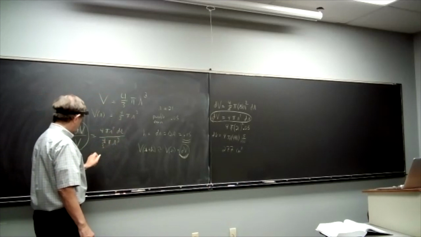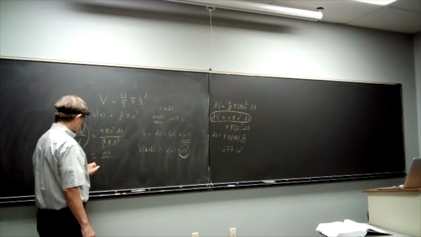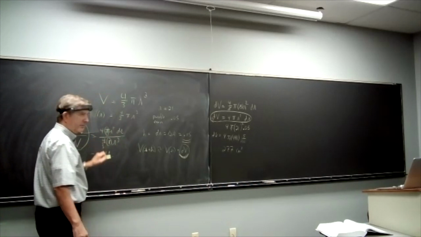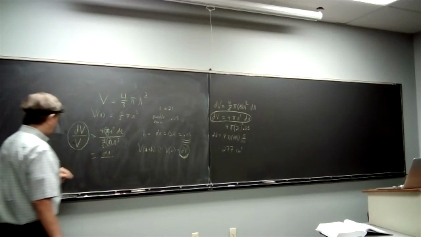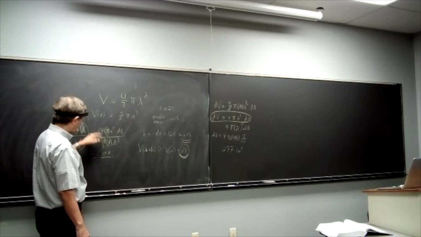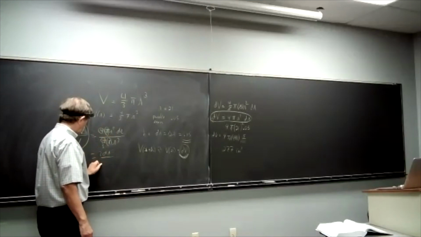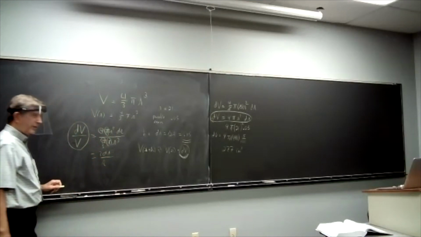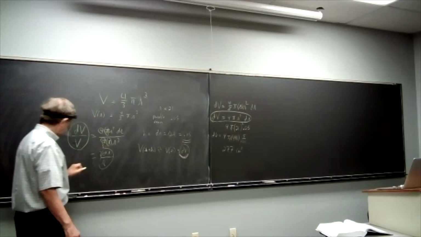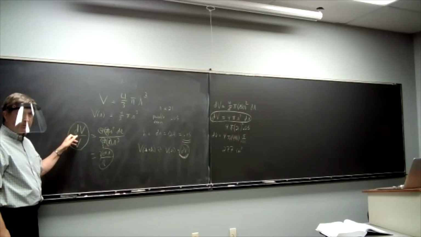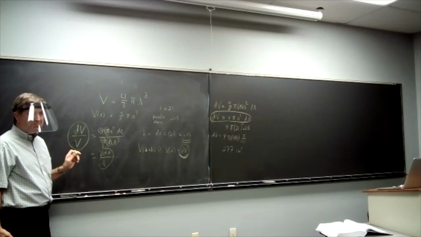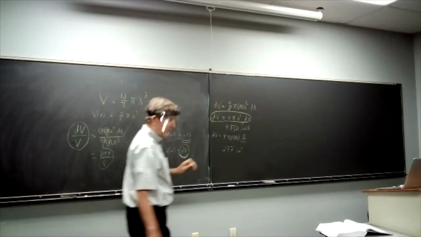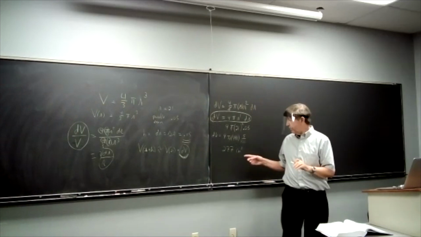When you do that, you learn that first of all, the pi's cancel. That's good because that's the place where we didn't know how big it was. The pi's cancel, the 4's cancel, the 3 goes upstairs, and 2 of the r's cancel. So what do we get out of this? The relative error in the volume is about 3 times the relative error in the radius. And that is what people use more than the number 277.